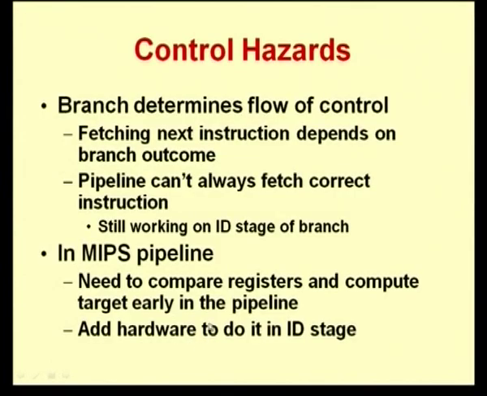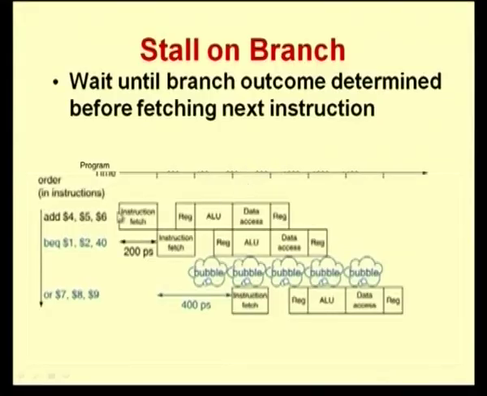So one way of reducing the number of stall cycles in this case is by adding hardware to do this calculation in the ID stage itself. So I am reducing 1 stall cycle. In the ID stage itself, let me add some additional hardware which, in case of these kind of special instructions, branch instructions, will do this address comparison and calculate the address and give it to me, so that in the next clock cycle at least the new instruction can be fetched from the correct address. Okay, so this is something we do. Otherwise, you will have to stall on a branch.